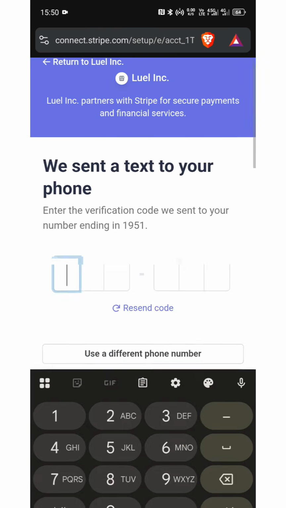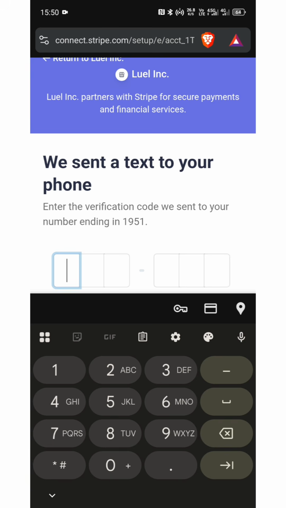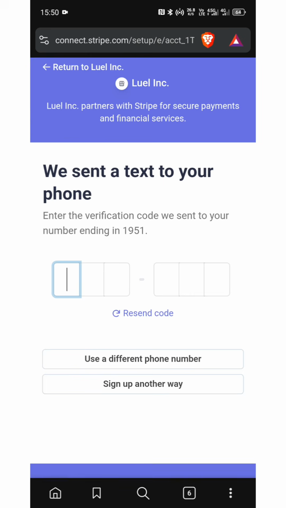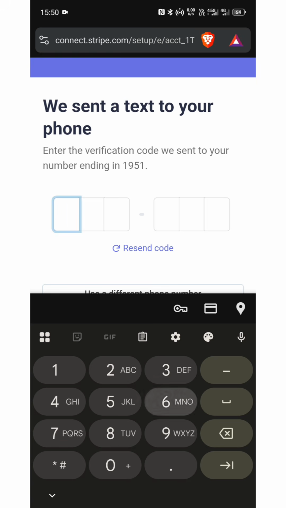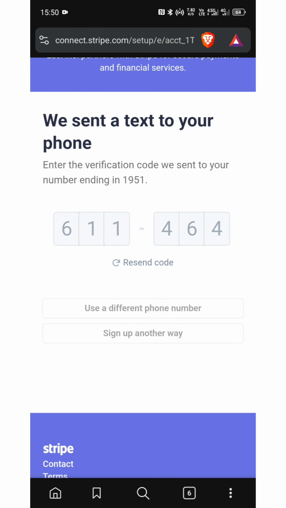Once you click on submit, you're going to be sent an OTP, a 6-digit OTP that you're going to input here. Okay, so once that OTP is sent, you will then connect it, and basically that is all you need to do. Do you understand? That is what you need to do. You can open an account as a Nigerian.